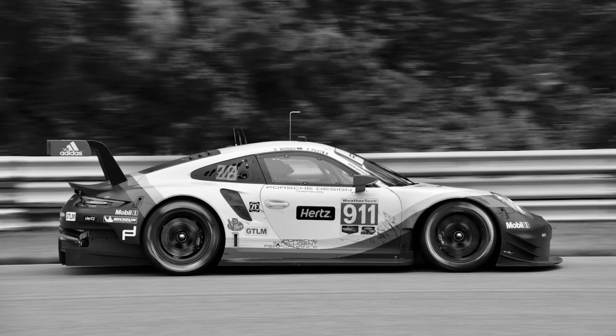Meanwhile, in the GT Pro class, it was a fantastic battle at the start. People complain about BOP, and I think this is as good as it's going to get. I mean, the only manufacturer that wasn't there was Aston Martin. And, well, there's not much to be said about that other than this car is about as good as the AMR1 was. In LMP2, it was G-Drive that sort of took it and ran with it.